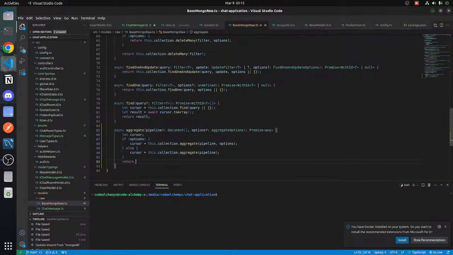Okay, and then we have to return it. So let result is await cursor.toArray, then simply return the result.